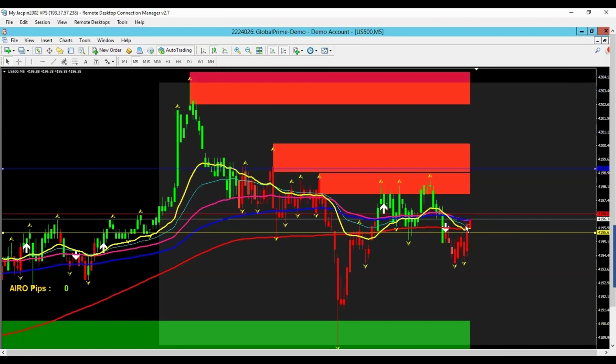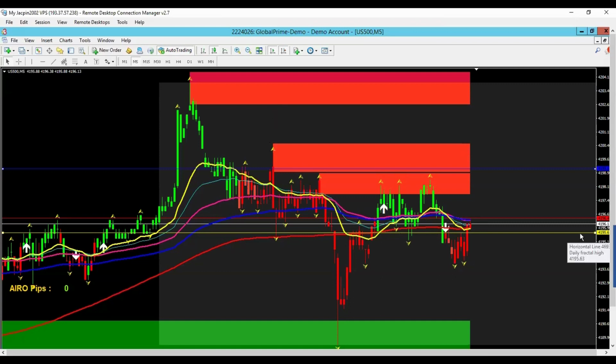Okay, so I'm looking to see if it's going to break out above the money zone again. And if it does, it should either break through this zone right here or maybe get stuck up in here. So we'll see what happens. You see my MAs are all coming together and consolidating. So a breakout has got to happen. This consolidation has to stop and then it needs to come out. Okay, so that's the money zone breakout I'm looking at.